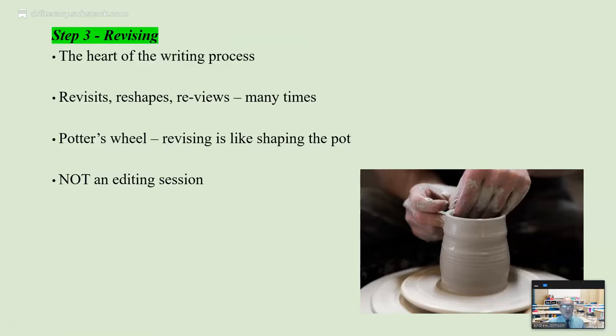You revise or reshape many, many times. The wheel doesn't go around just once, it goes around many, many times. As an adult writer, I would revise pieces 15 to 20 times. I work on them. That's me. But young students often just are tellers. They write once, they don't revise. You need to teach them how to revise.